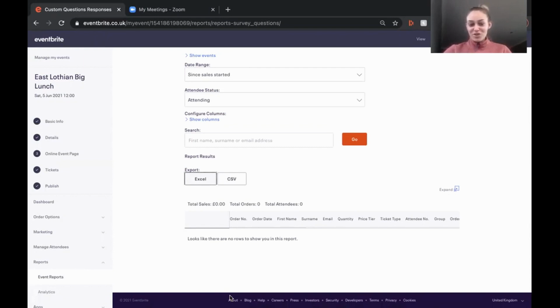So that's everything you need to know to list an event on Eventbrite. And I'm now going to move over to Zoom and show you how to schedule a Zoom meeting to generate a link for you to add to your Eventbrite page. So you might want to stop there and come back to this. Or you might just want to pause and make sure you've got everything sorted on your Eventbrite listing first. If so, then feel free to do that. And I'm going to head over to Zoom now.